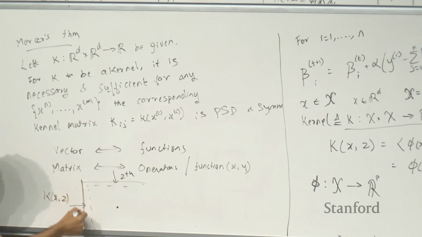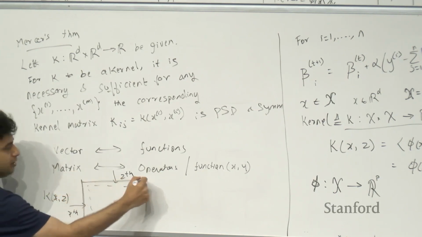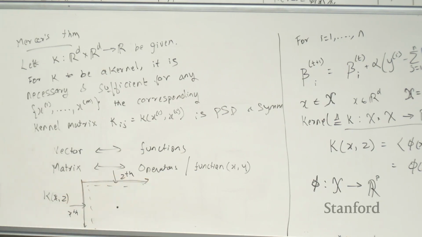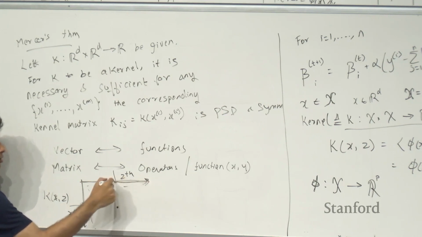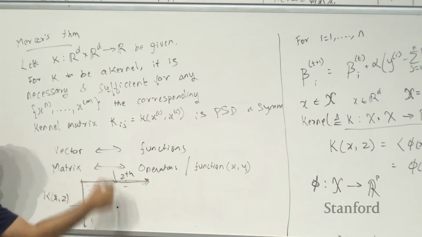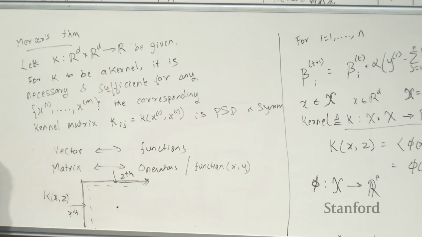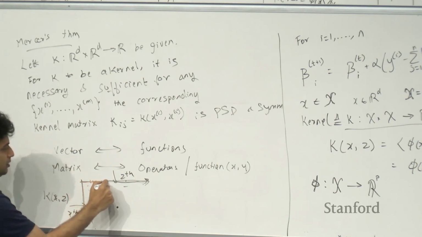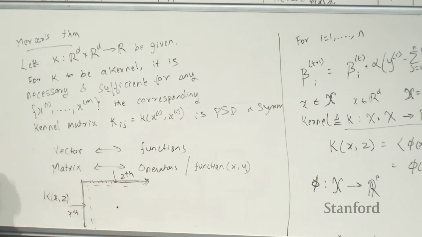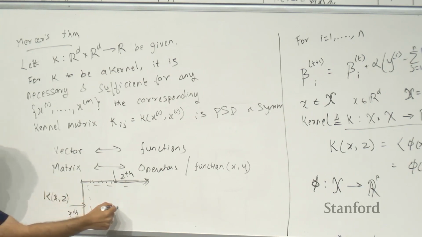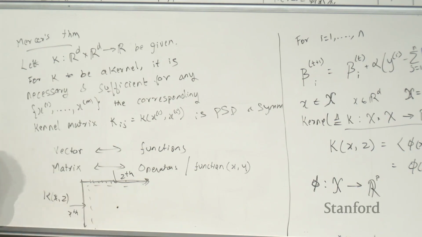And in this case, I'm drawing the horizontal and vertical axes as linear, but think of this as some abstract axis. So each column corresponds to z, which could actually be a vector itself, right? Here it appears as though the z axis is real valued, but think of each of the axes as some abstract axes. So K of x comma z is going to evaluate to some value.